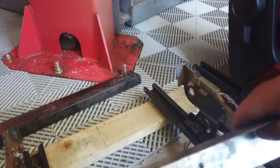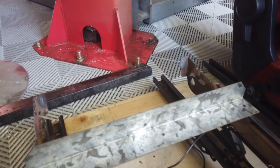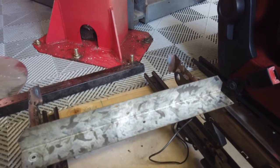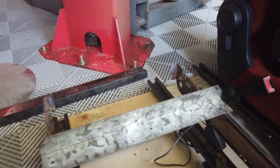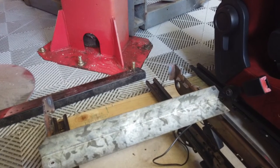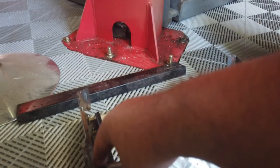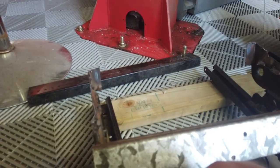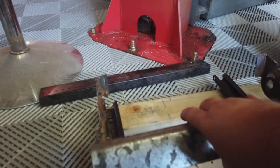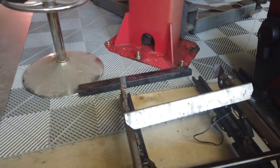So basically I need a bit of flat bar to go from there to there, but something of reasonable thickness. I mean, that may be 1.2 millimeters or something. I may have something laying around. I could probably use a bit of angle iron. I'll probably use a bit of angle iron like this and just trim it out. And then drop it down and then weld it across there and all the way down the side. So that's the plan so far.